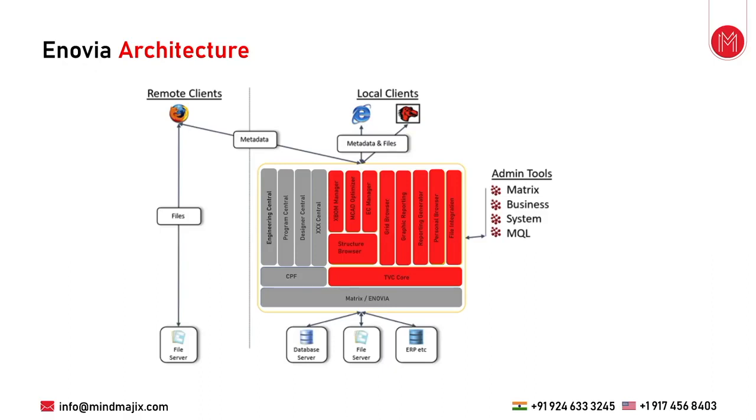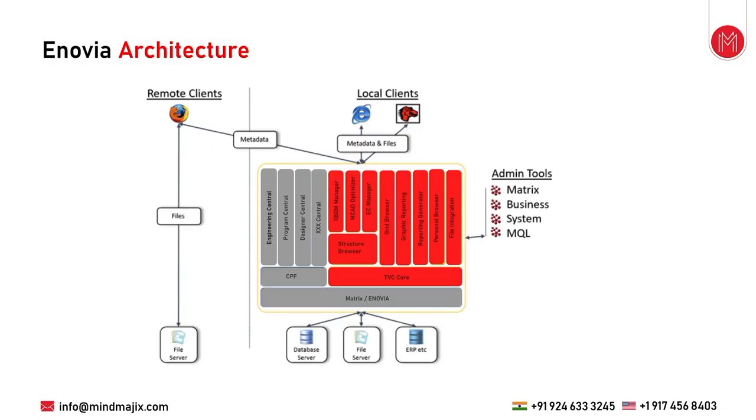Okay, the next thing is the file server. These are the file servers you can see here, right? The file server is used to store checked-in files in ENOVIA objects. While going through the process, ENOVIA generates a lot of files, for example CAD drawings and designs. In the PLM industry, there are a lot of approvals, CAD designs and drawings. If you save all those files inside the database, it will become heavy. It might get slow.